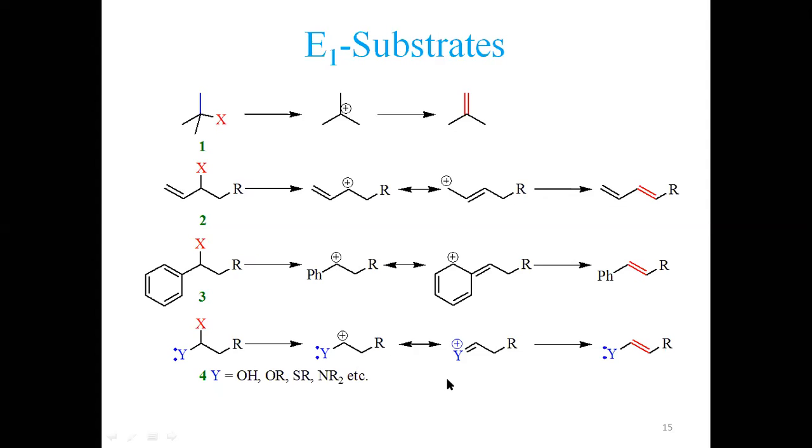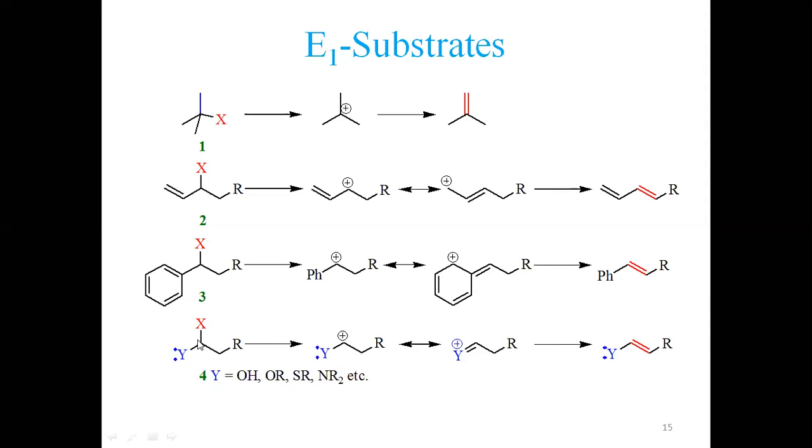All right, just take another change. Let's see, this X is a good leaving group, but this Y next to it is electron donating. It has a non-bonding electron pair present on it. This may be OH, it may be an alkoxy group. This may be SH, it may be an SR group, it may be a dialkylamino group. If it is nitrogen, it shall have only one non-bonding electron pair present. If it is sulfur, it shall have two non-bonding pairs. Oxygen shall also have two non-bonding electron pairs at this position.